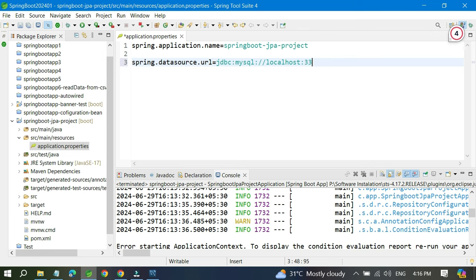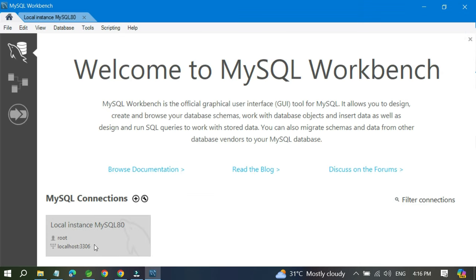So what is our database name? SB001. This is our database name, correct, which we have provided. If you go inside this, you can see this is the localhost, and inside this you can see our database name, SB001.